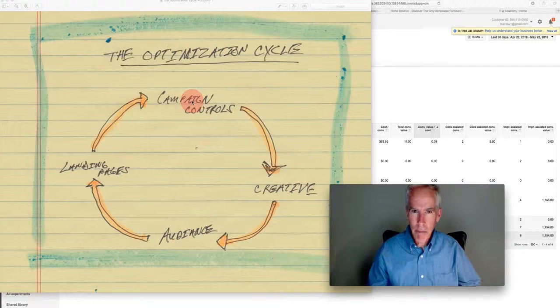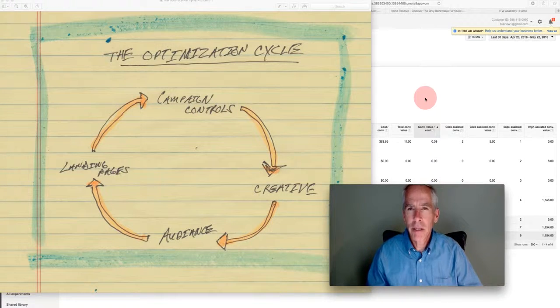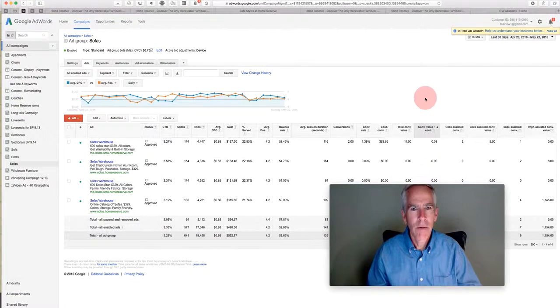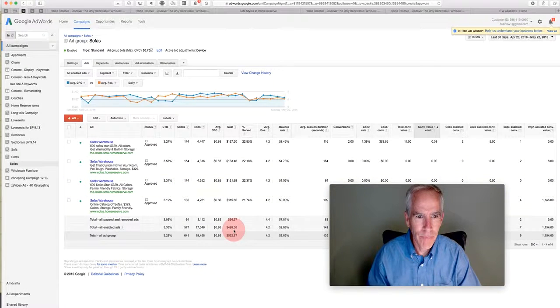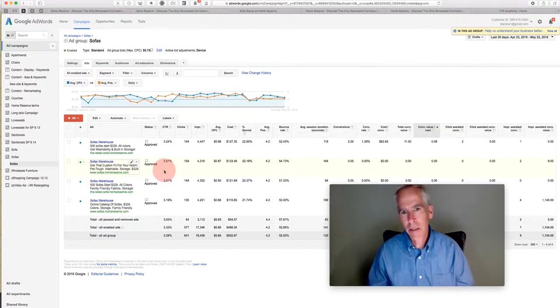In every ad campaign you start, there's going to be a way that you can control the mechanics of that campaign. Let me click into the Home Reserve AdWords control panel. This is what I mean by the campaign controls. There's a way to interact with all the data. You're familiar with these things here: max bids, clicks, positions, bounce rates, that type of thing.